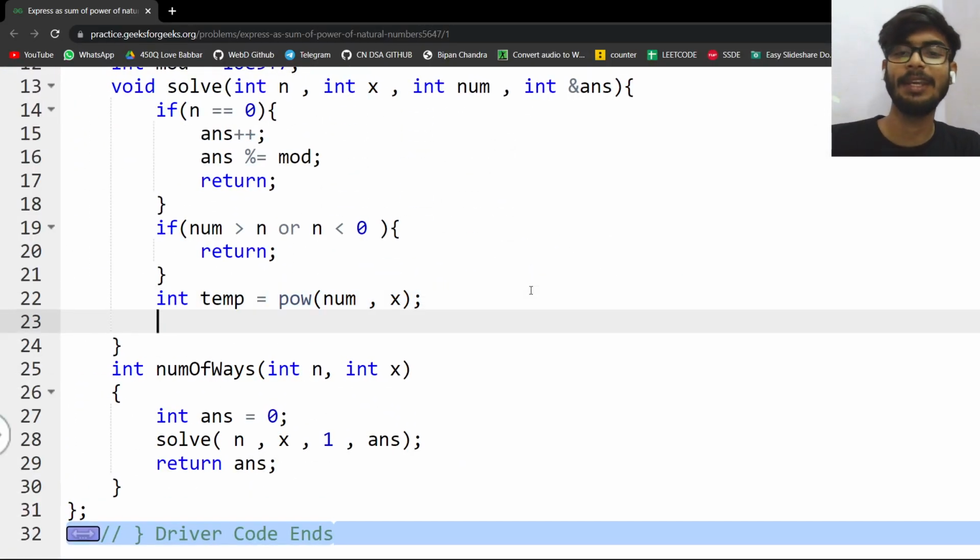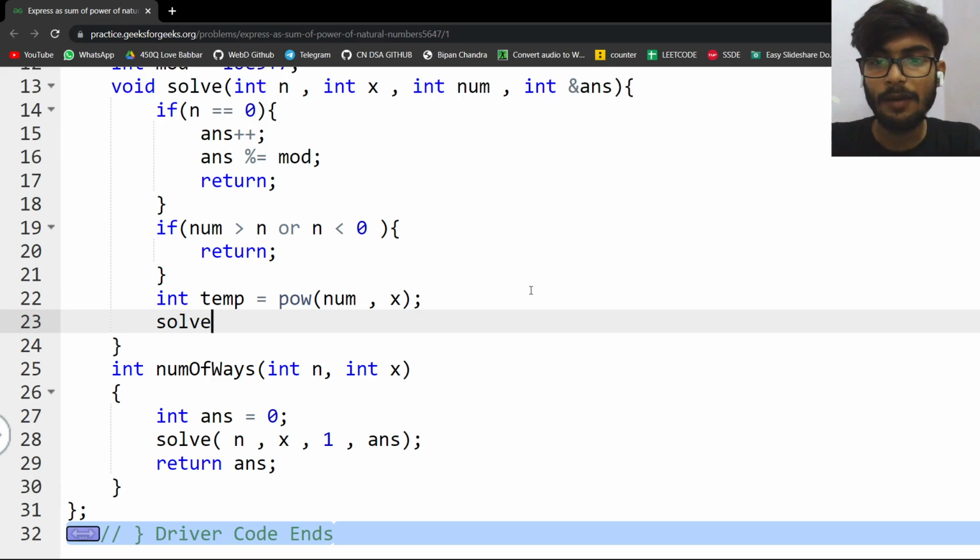Then we have calculated the power of num raised to the power x, है ना. Now there are two particular cases. Either I'm going to take that number, means 1 square has to be subtracted from 10, okay, or 2 square has to be subtracted from 9, or 3 square has to be subtracted from 5, है ना. The graph I have created in the starting, you can create it using pen pencil and write my -1 square, then -2 square, then -3 square.